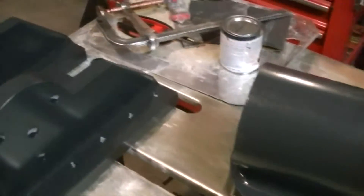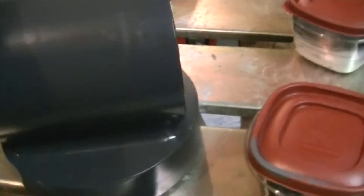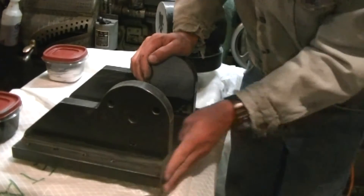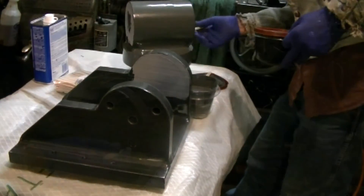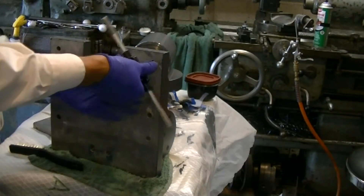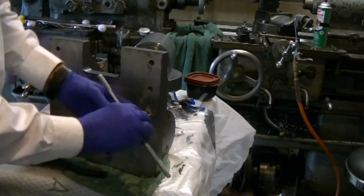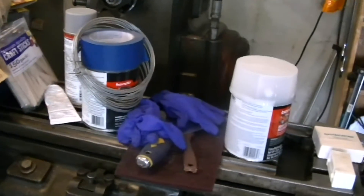Here's the mostly finished product. The bondo work came out nice. I'm kind of trying to make it look like it was an old-school cast piece, but I suppose it looks like a weldment to most people who know what they're looking at. I'm pretty happy with the paint — though because of the close fit I had made stuff to, it rubbed a lot of it off, but I did give it a light sand and one more coat. After getting the paint and bondo done, I had to run a tap through the threaded holes to clean them out. Pretty much a full mill table of mess from the painting and bondo.